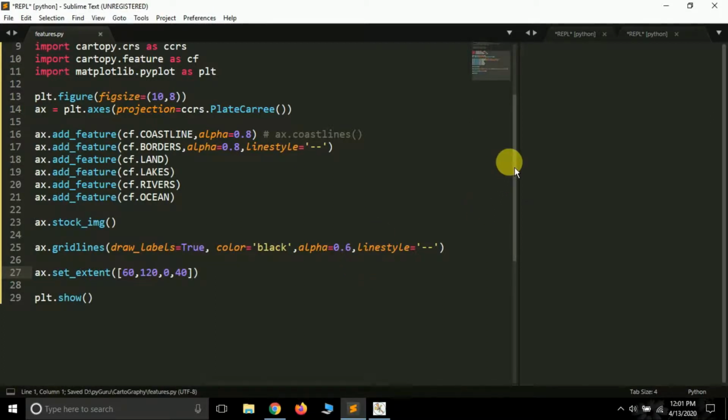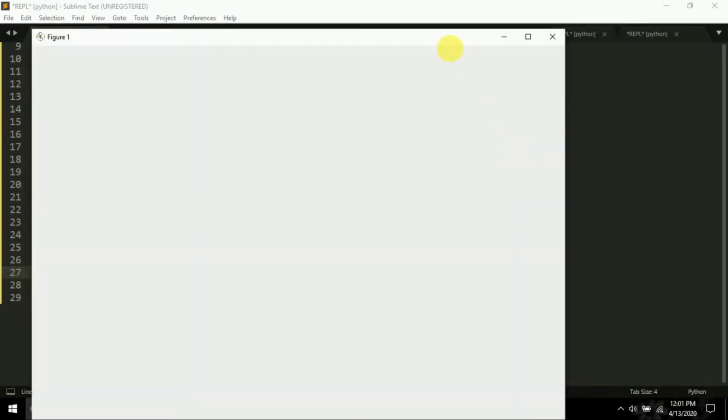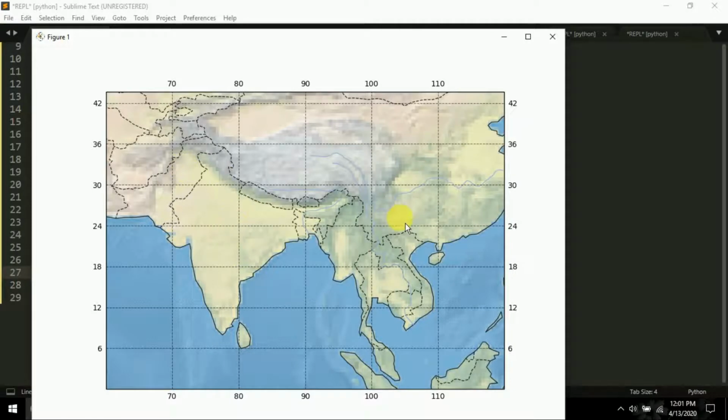This time we should get a map with a cropped region, and inside that map we'll have India. I will try to crop it some more. See here we are getting India, it's good. Suppose you want to crop it even further, you can do it like this. Let's say we can pass 65 here, and for max x we can pass 100, that is okay. Min y we can pass 6 here because India is inside it, and max y is 36. So let's try cropping it further.